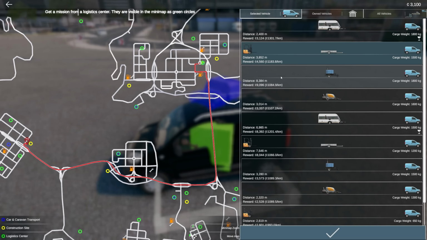On the right-hand side are the options we have. The distance and the reward you'll get for doing those runs. We're gonna take this one here, which has a little forklift on there, which is cool because you have to actually load your own cargo.